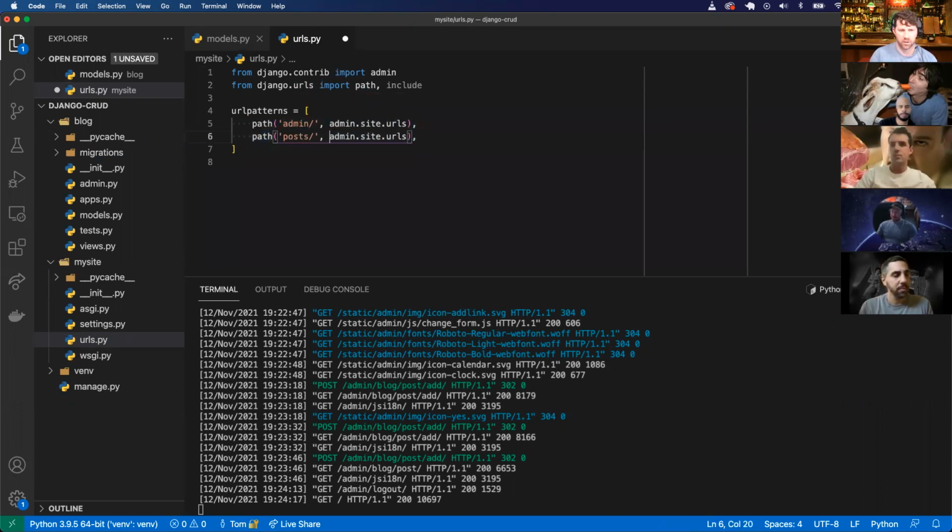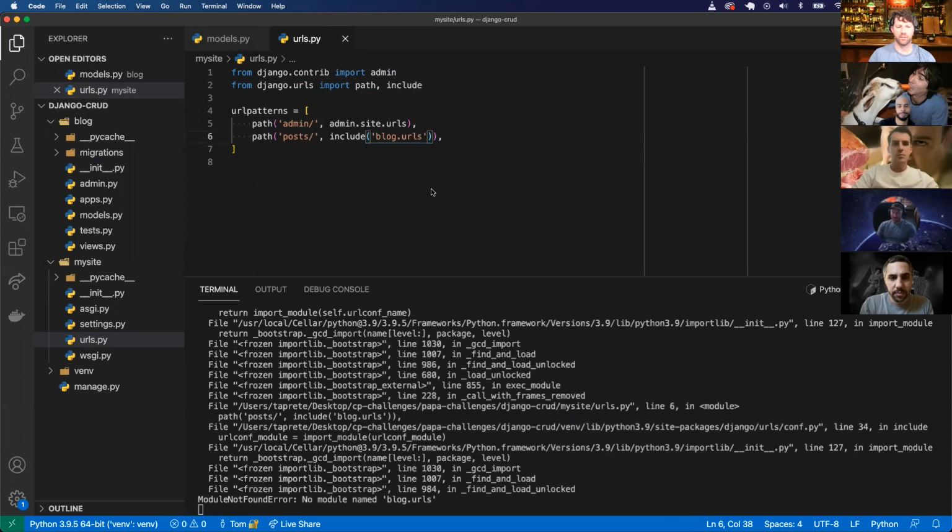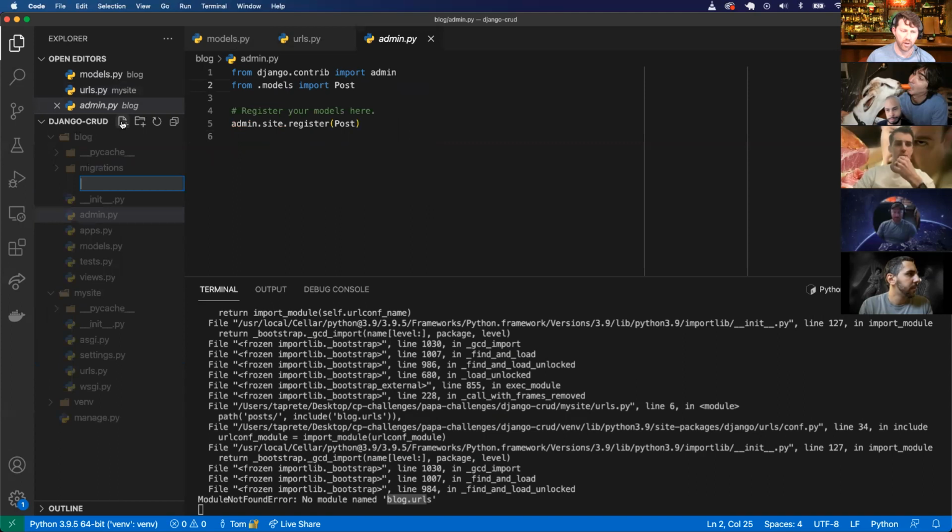So posts, and have it look at the blog URLs file. What is it? No named blog URLs. So now I need to go to my Django app and create a urls.py file.